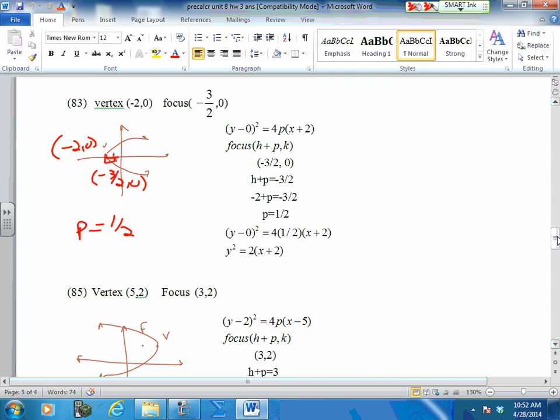So once you plug your vertex in, just go here, find this, and plug in your P. Skip all that stuff right here, and come down to this. That's if you use your formula. I think it's much harder to use your formula. You have to figure out which one to use. You have to figure out which way it's going. I would just find the distance of P. Is it positive, is it negative, and plug it in. If you like the formulas, that's fine. I know some of you use formulas on your quiz. And that's fine.